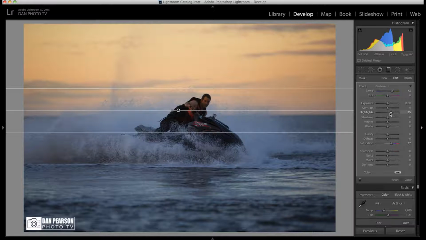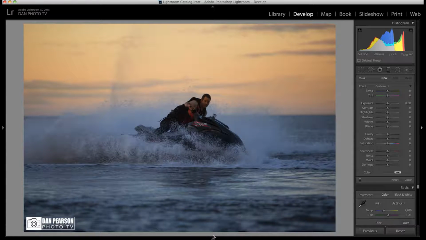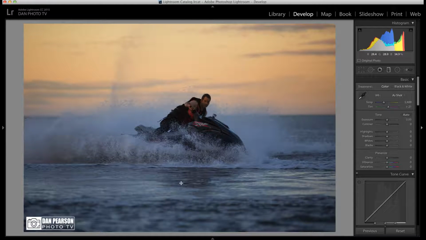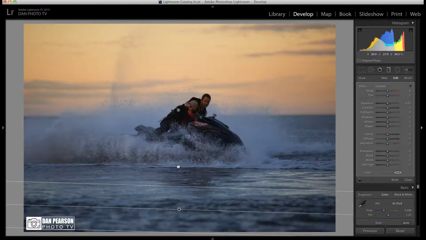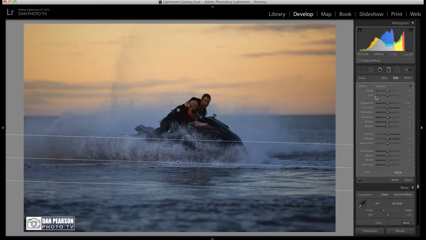Okay. Now, in the lower half of the image here, this is actually probably best split into two. We've got this foreground area of water here, and then we have the detailed area there where the jet ski is. What I'm going to do is to use the gradient tool again, and I'm just going to work primarily on the bottom half of the image. You can see the blue tones within here. I don't want to overcook this, but I am, however, going to bring the temperature slider down a little bit. I'm going to boost the highlights. I'm going to actually boost the shadows here and add a little bit of clarity into it as well.